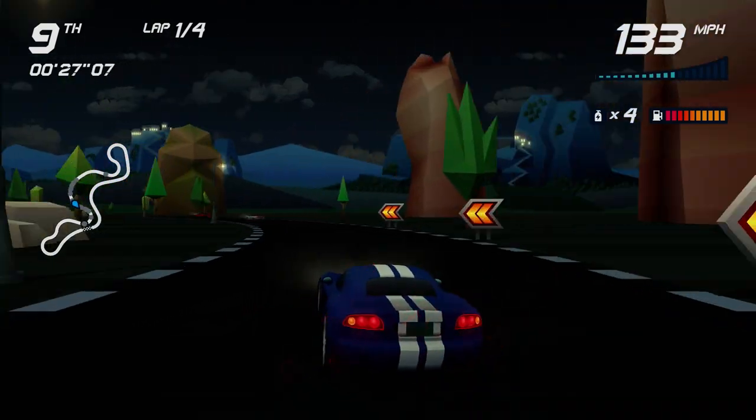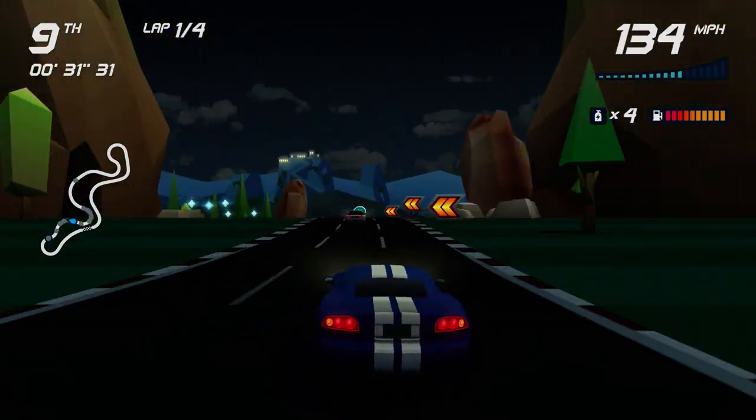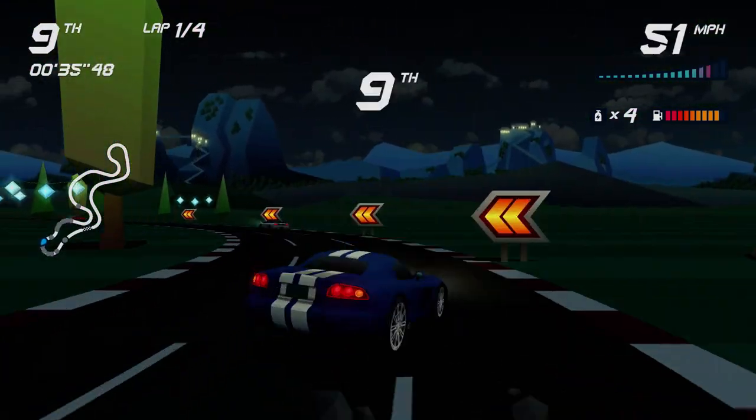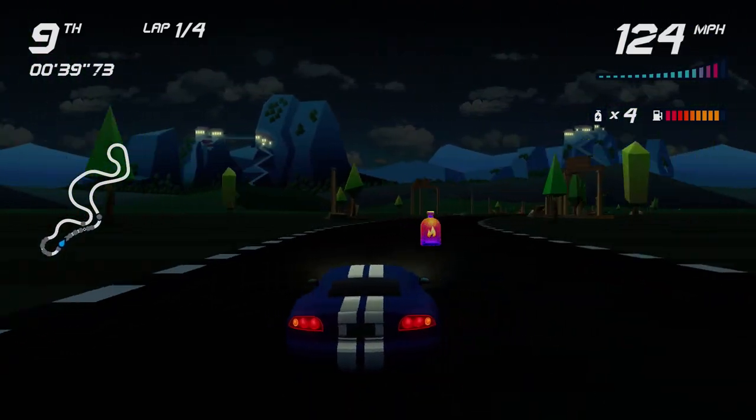It doesn't get in the way, you're not worried about overly complex drifting controls and stuff like that. It's really just pick it up and go. Personally, maybe I would have liked to have seen a little bit of a drift option, but I don't know, for what the game is, it doesn't really need it.